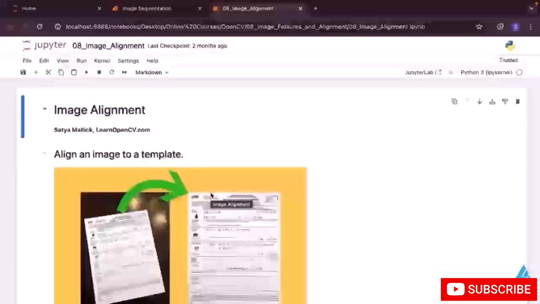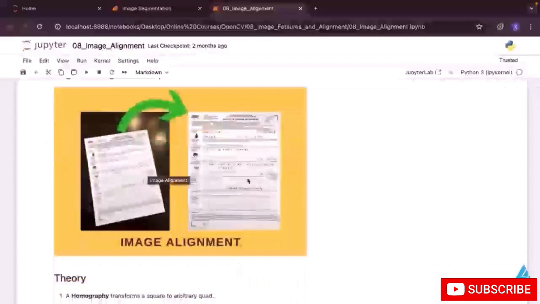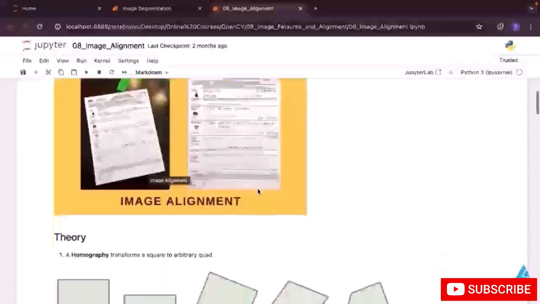So you can now look at these two images here. They were actually the same document, but they were captured from different angles. So our aim now will be to convert this to this. So we are just simply trying to align it. I'm going to align it using another image. So we need an image which has the proper alignment and the image which has the bad alignment. So we'll use the image that has the proper one to align the other image.